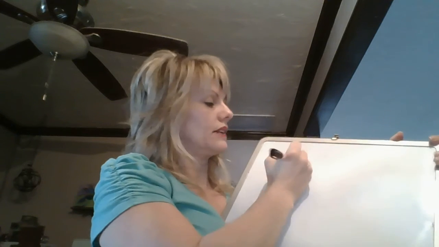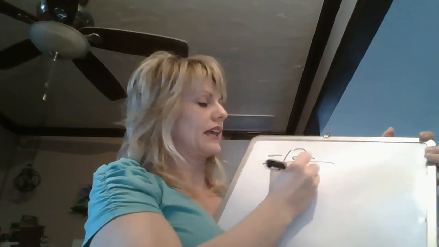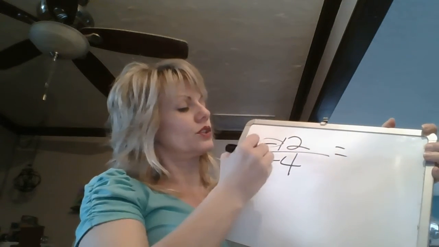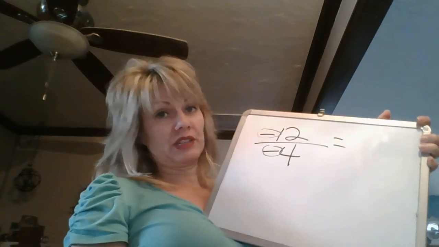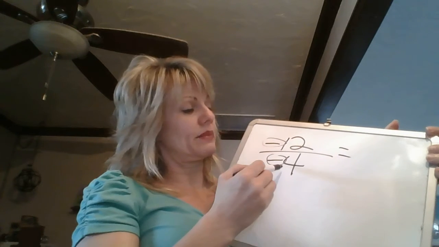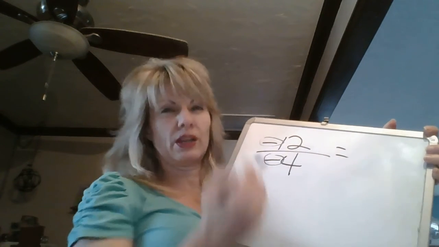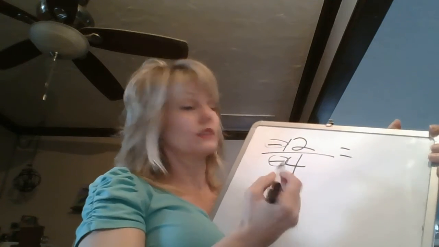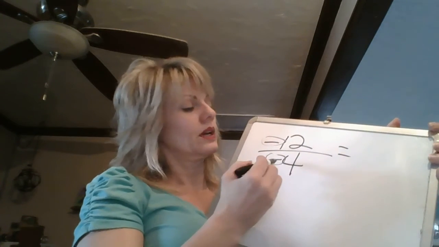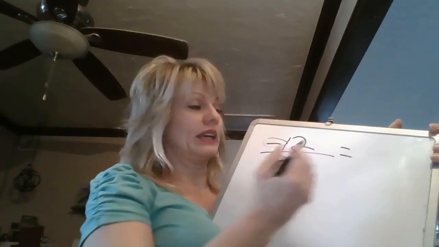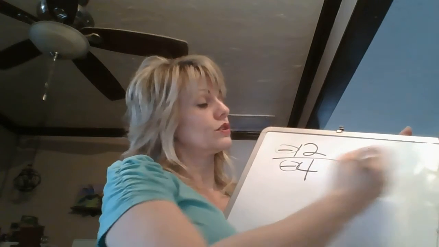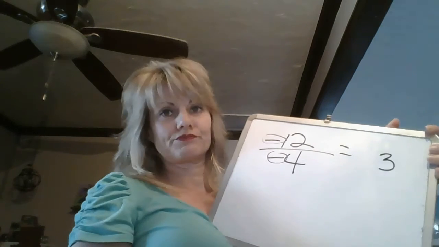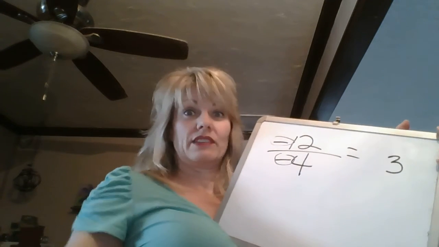Number 8, negative 12 over negative 4. We're going to reduce that down, and we have to pay attention. We've got 2 negative signs. So when we're reducing, we're going to see how many times we can take this number in or reduce down. Number 4 goes into 12 evenly. So we're going to have a whole number as an answer. When we divide a negative by a negative, that equals a positive. So 4 into 12 is 3. It's a positive 3.